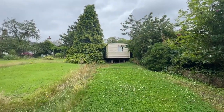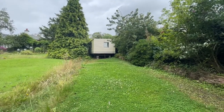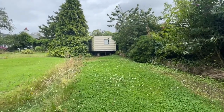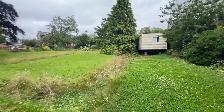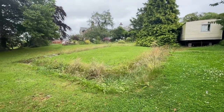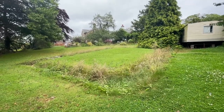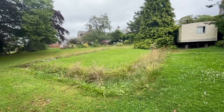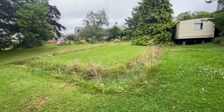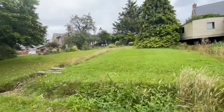I showed you earlier, this is looking back up to the other access. It's got the caravan there at the moment, but it is another access down to the property. So if this was behind me your garden garage, then you could easily access it without having to go right round the other side of the property. This also is an area which has been dug out. Formerly there was planning permission for another erection of another building here, another garage, but I believe from the vendor it has lapsed, but there is potential possibly to do that for the next vendor if they want to pursue that.